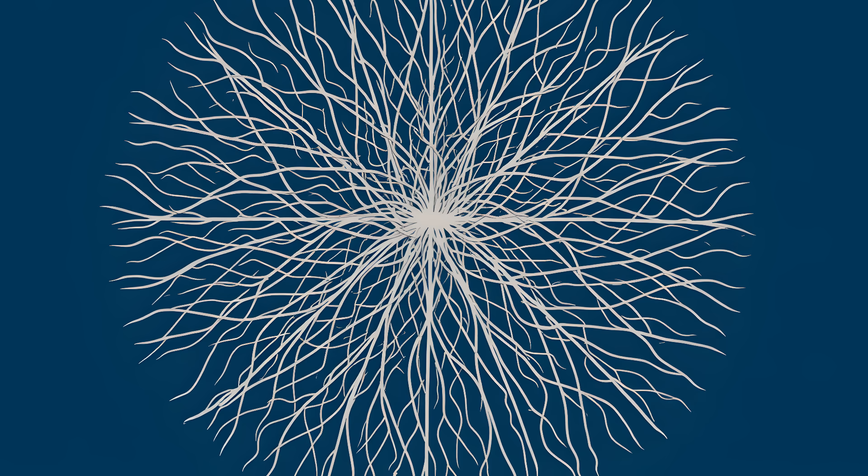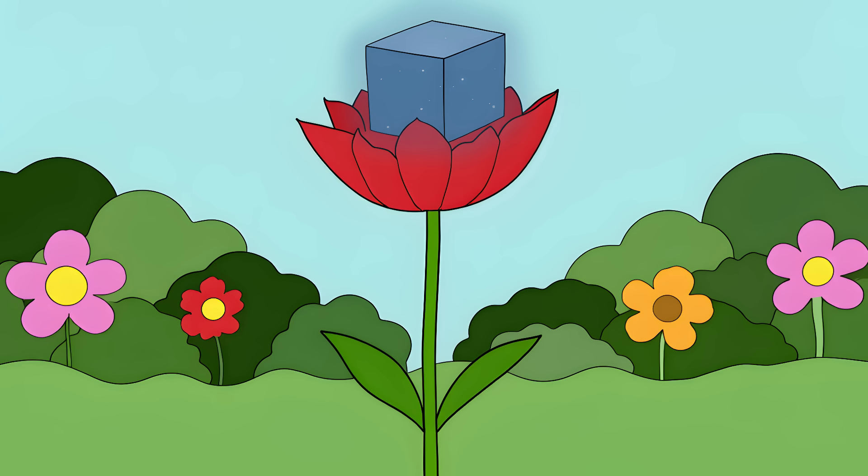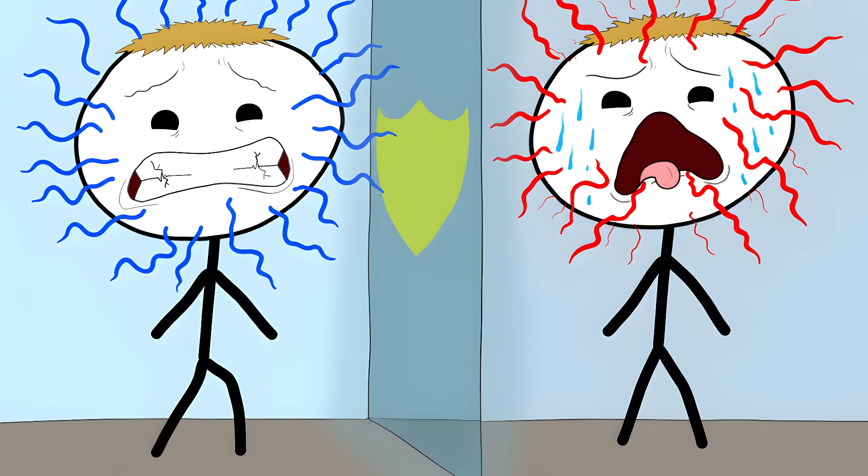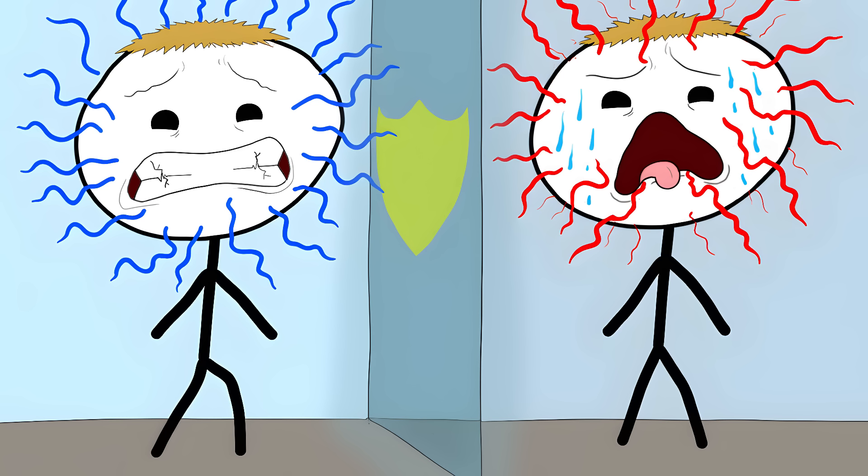Scientists take a gel and carefully suck all the liquid out. What's left is a tangled microscopic web of silica. It's so light that a one ounce block can rest on flower petals without bending them. Despite being mostly empty space, aerogel is one of the most powerful insulators ever created. You can put a blowtorch on one side of a thin sheet of it and the other side stays at room temperature.